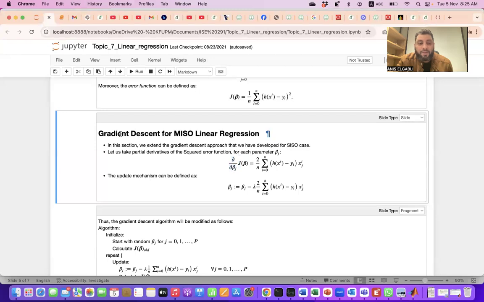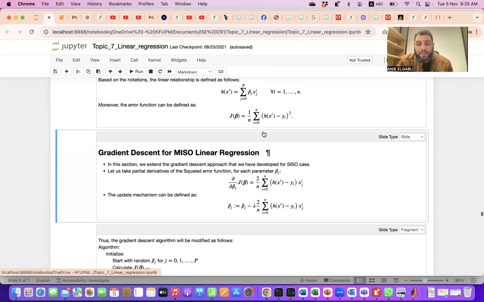Every component in the gradient vector, the ith component, is the partial derivative of the cost function or the loss function with respect to the ith beta. That's the gradient vector. It's a vector whose ith element is the partial derivative of our cost function with respect to the ith beta.